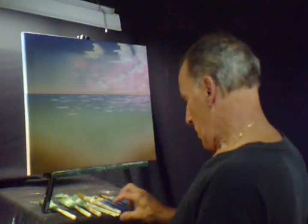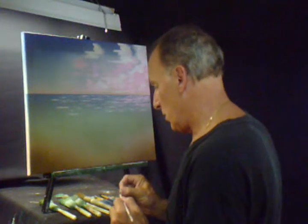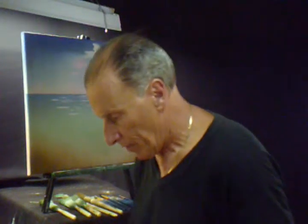Okay, we've got that going on. I think maybe we can put some seagulls in. Liquid white. Titanium white and odorless paint thinner into the white.